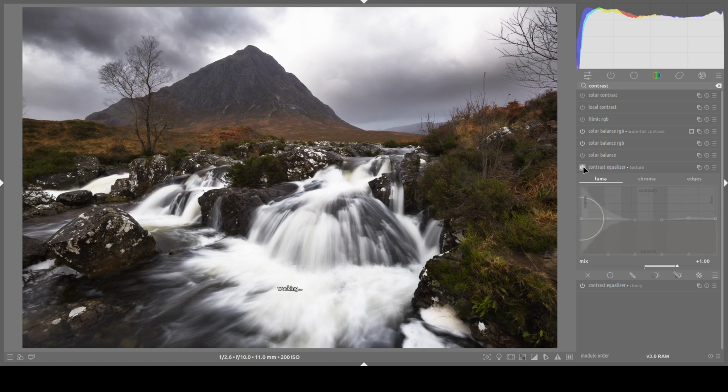So we can see the difference this is making, just very subtle. We can see maybe here in the grass is the strongest area. We can see that we're adding some micro texture and a little bit of kind of global texture as well. We can see it in the waterfall, we can see it in the grass. Just enough. Less is more is always the watchword I find in processing. If you can see what's been done, then you've probably done too much. Okay, I'm happy with it.